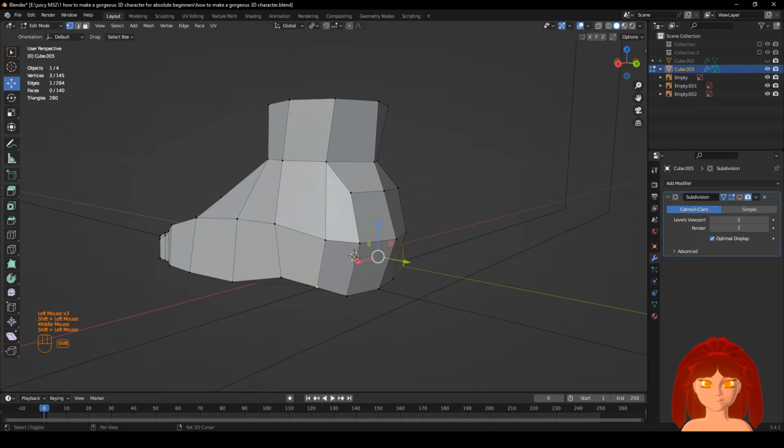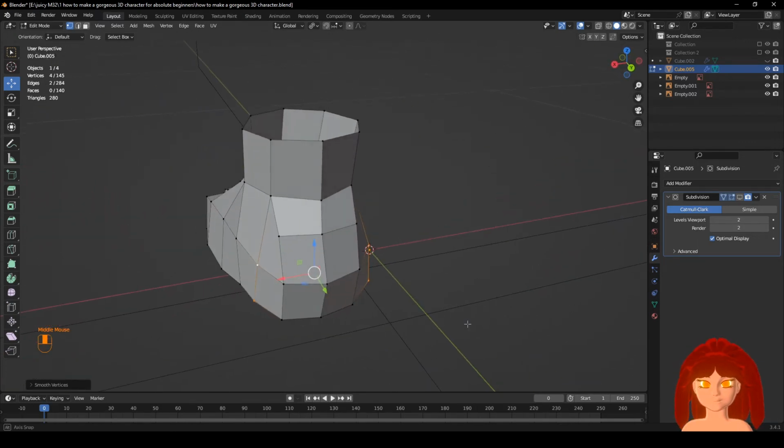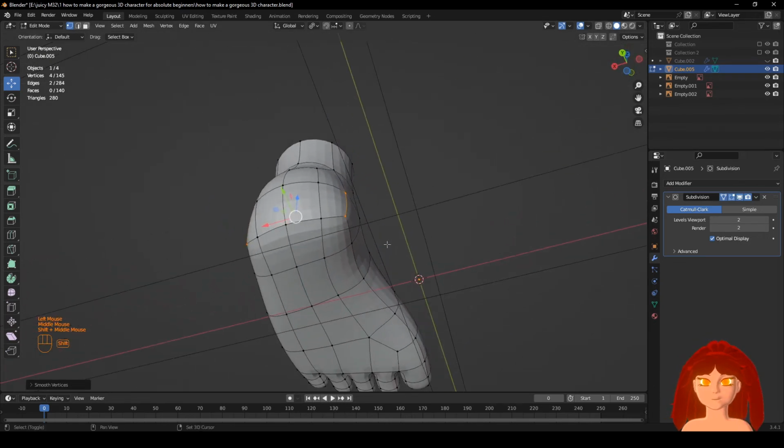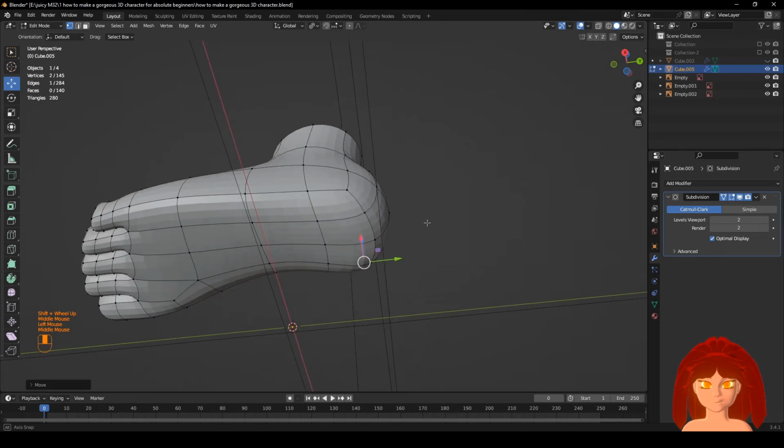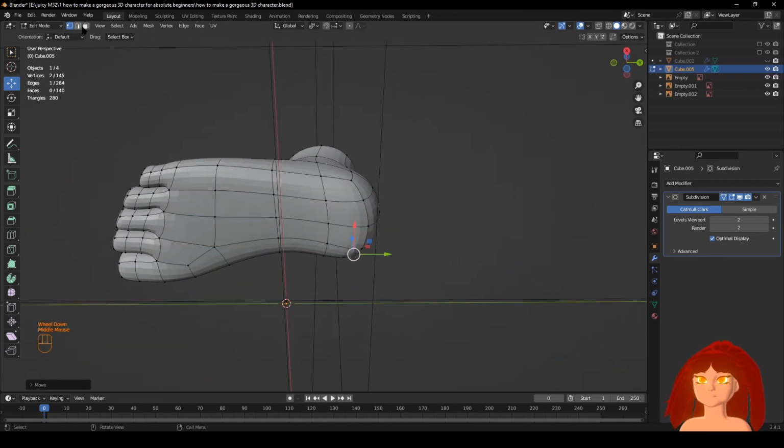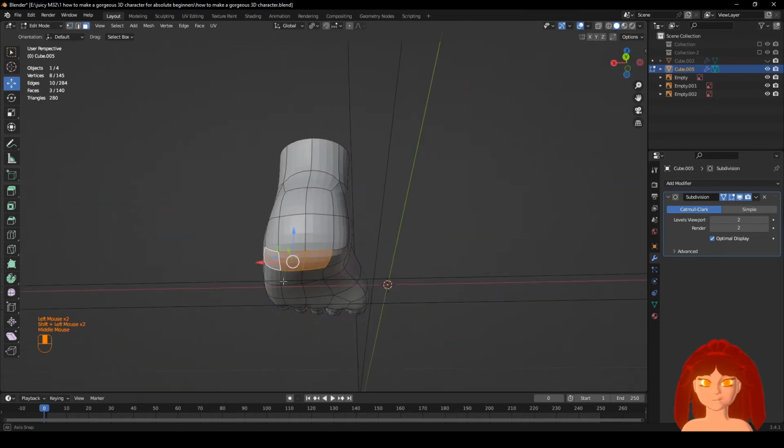Click these. Right click. Smooth. Do that. Okay. It's supposed to be more underneath.